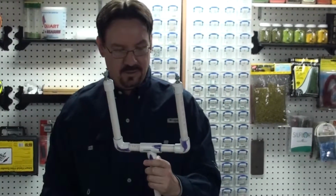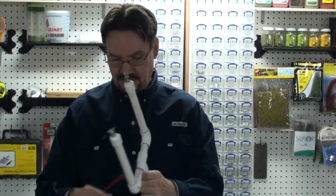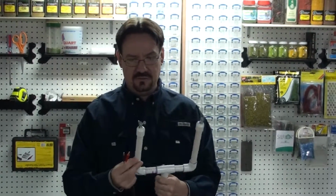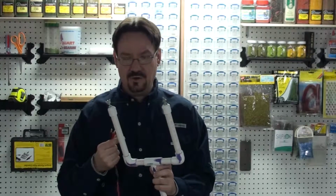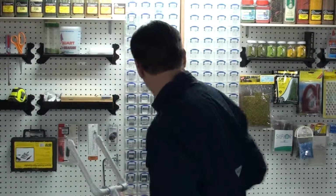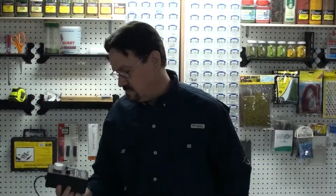less than purdy foam cutters that my wife, who happens to have an electrical engineering degree, helped me make. And these are really great. Between these and the Hot Wire Foam Factory, I kind of like these a little bit more because I have a little bit more control over the amount of voltage that's going through.